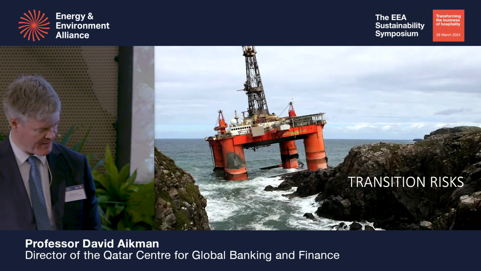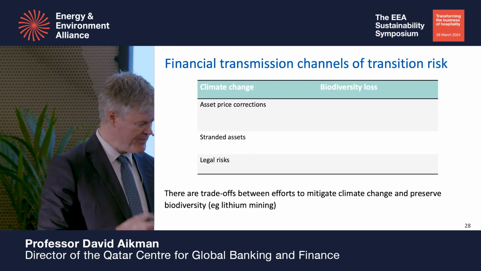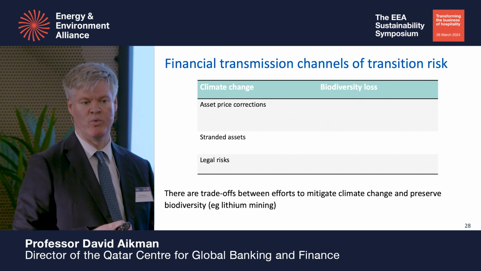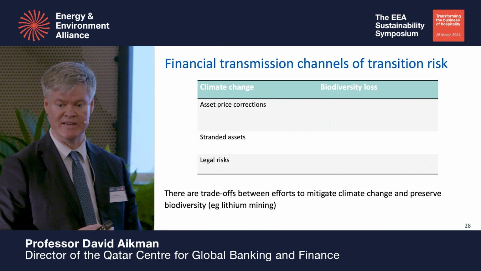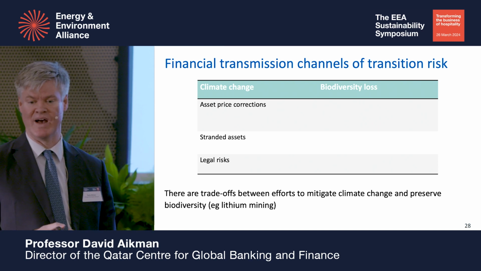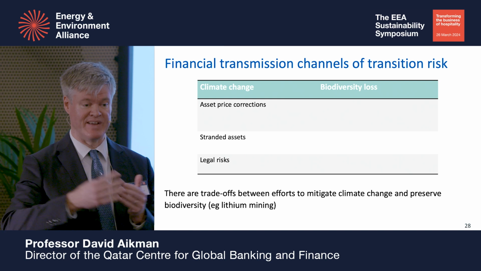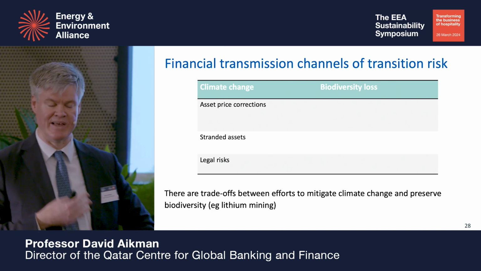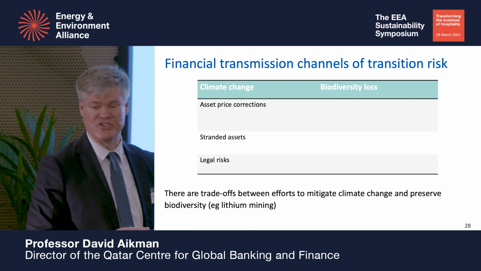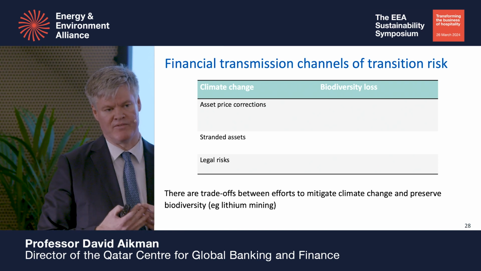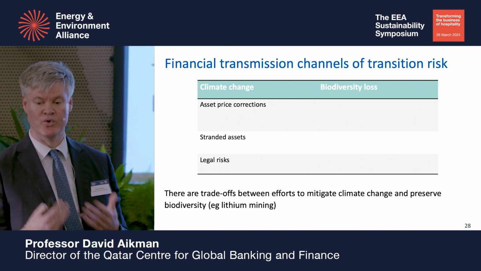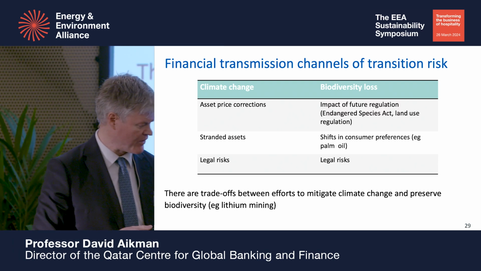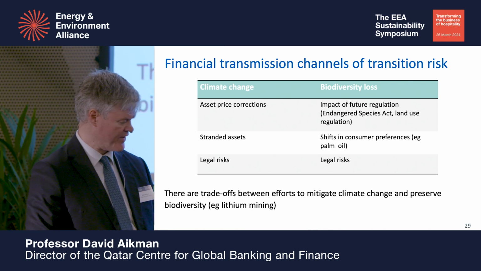All right, let me say a word or two about transition risks, then I'll close. So the same sort of thing, we can think about what the financial manifestations of transition risk are. Basically, what people worry about is there could be a big correction in asset values again. An extreme version of that is called stranded assets, where assets that are currently productive and have years ahead of them in terms of economic life could suddenly see their value drop to zero if a certain regulation comes in place or a carbon tax is put in place. There's also the potential for legal risk here, for companies that are either viewed as contributing directly to climate change or greenwashing, in effect misleading their customers. And the same sort of thing, maybe in the interest of time I won't go through these, but we can also think about biodiversity transition risks.